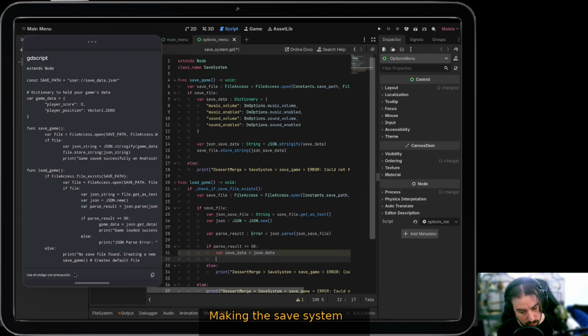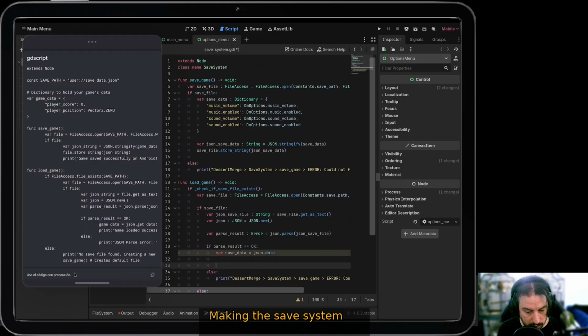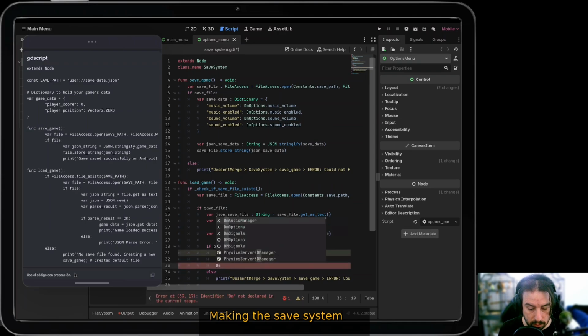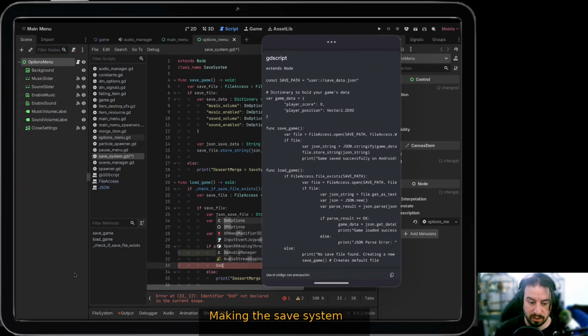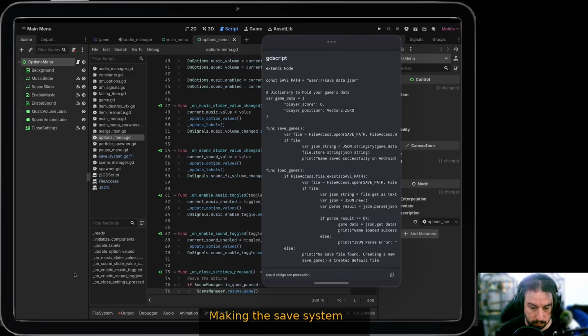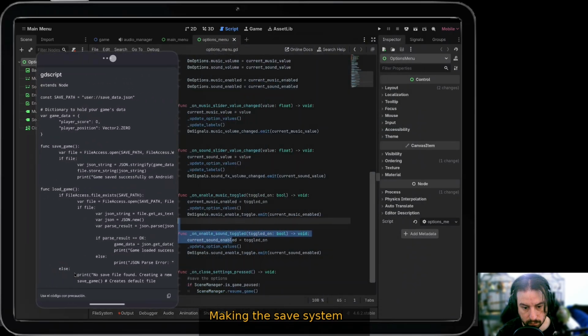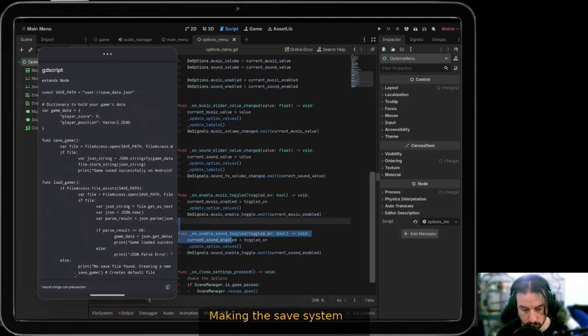All right, so now we have our DM options. Do I need to? I usually do that. So options menu. What I do here when I update everything, I do directly.